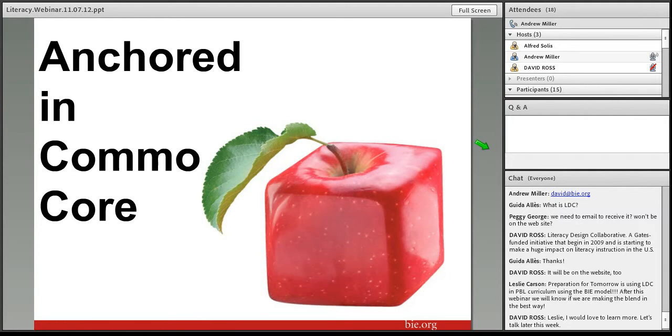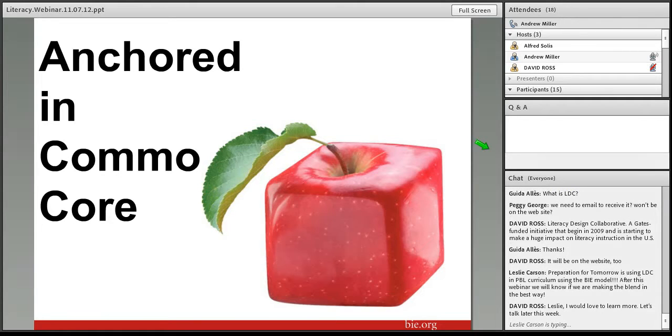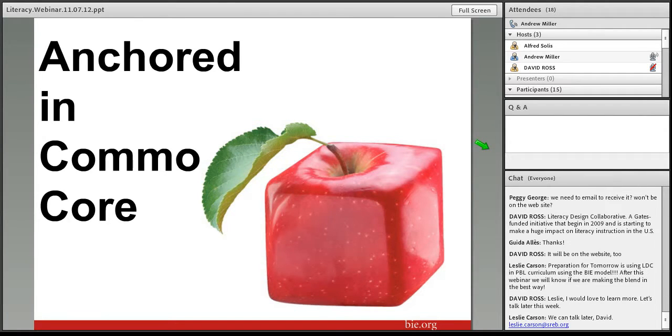So let me talk about some really key features about this. It's anchored in the Common Core, in that when you design a LDC task, as it's called, you get these templates, and we're going to show some of those in a little bit here. They are targeted and they address very specific Common Core standards. And for us in the United States, it's coming down the line, and we've got very important standards that we need to make sure that we're addressing, and it gets students to do those and to scaffold the learning in those Common Core standards that again are very targeted, both the reading, writing, as well as, you might call them, the literacy standards in the different content areas. So that's a really important key feature of the LDC work.